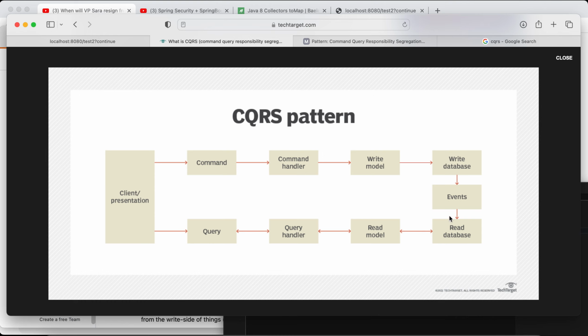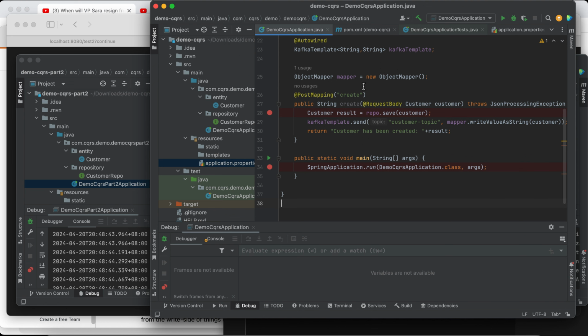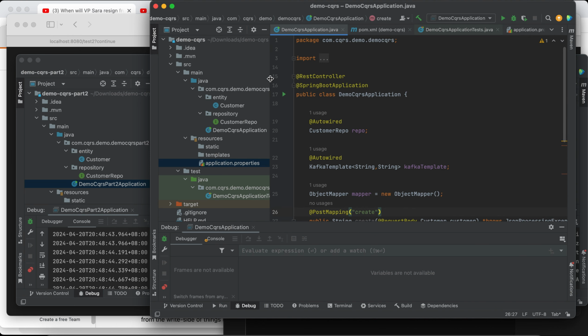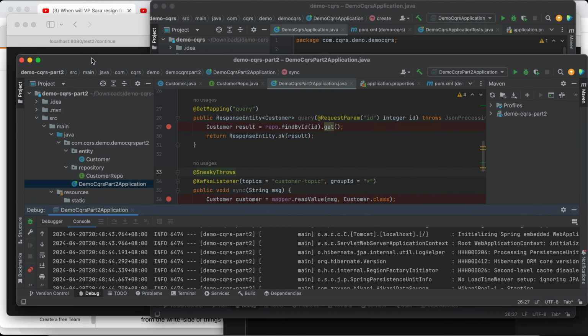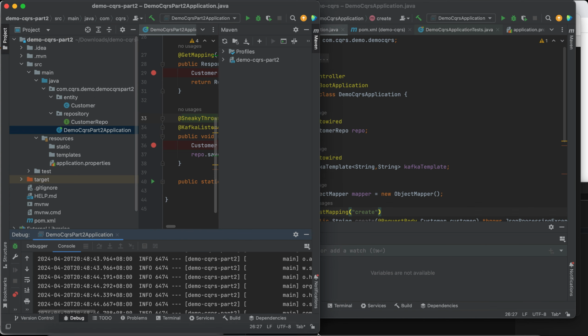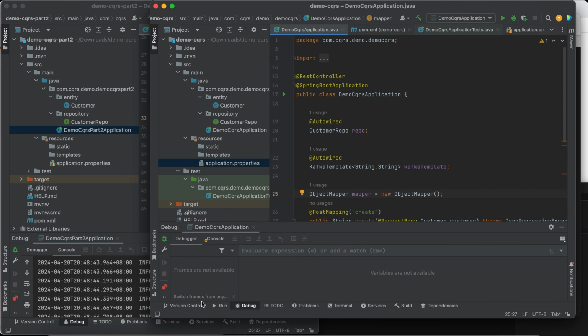Okay, so let me show that in our SpringBoot implementation. So here, as you can see, I created two microservices. Let me show it to you side by side.